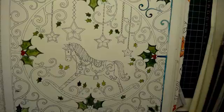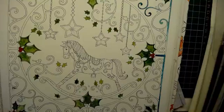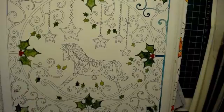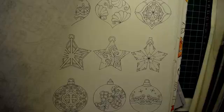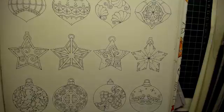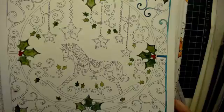So that's the end of part one. I think I'm going to have to take it out. I can put it back in if I have to. I can stick it at the back. But I'm actually going to take it out because there's so many swirls.